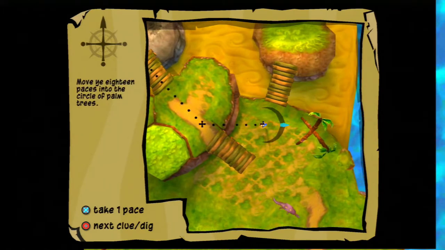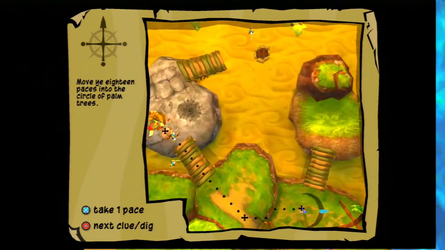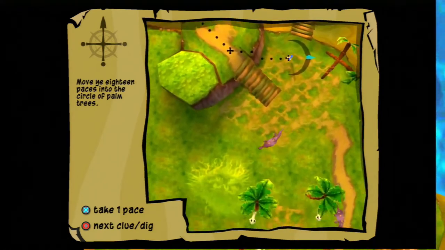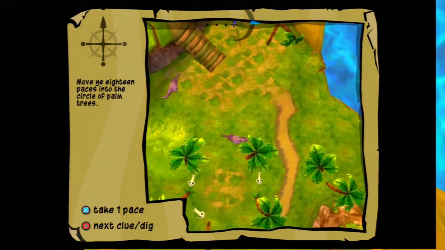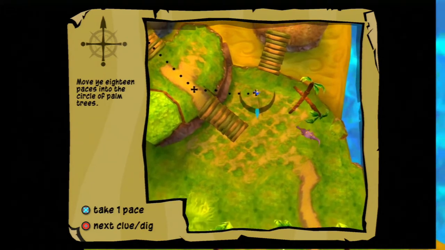While in map mode, you can use the right analog stick to scan your immediate area. It might be helpful to find the circle of palm trees mentioned in the clue. Where's that? Oh, there's palm trees right there? Oh god, these crocodiles are gonna get in the way.